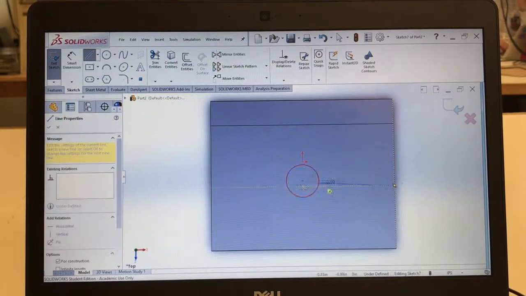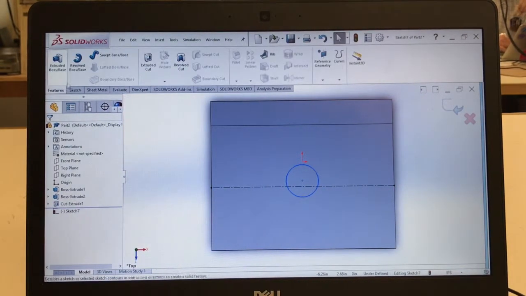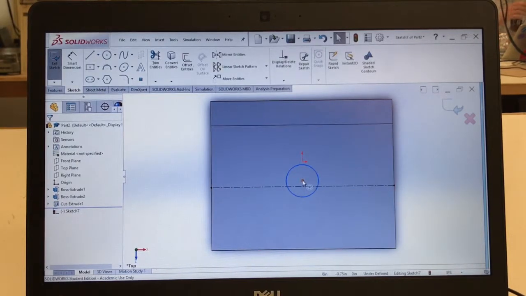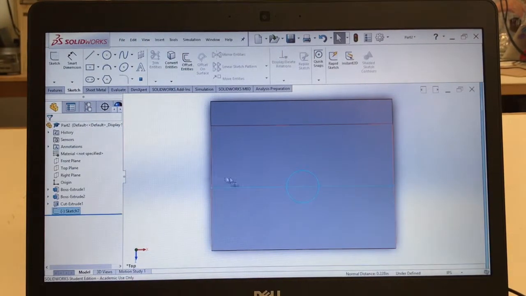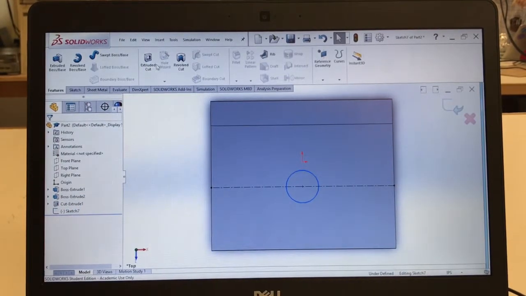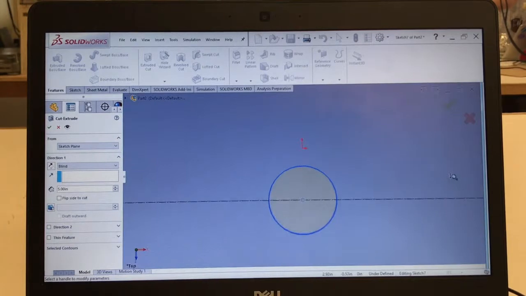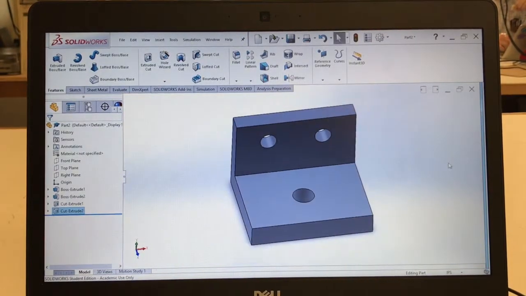Now what I'm going to do is that, since as you can see the circle is a little bit above the middle of the base, I'm going to click the line that I made, a construction line, and the circle, and then with the shift button, I'm going to select both of them, and then I'm going to say merge by midpoint. This is going to drag the circle towards the line. We can use the controls to see if we like what we see.